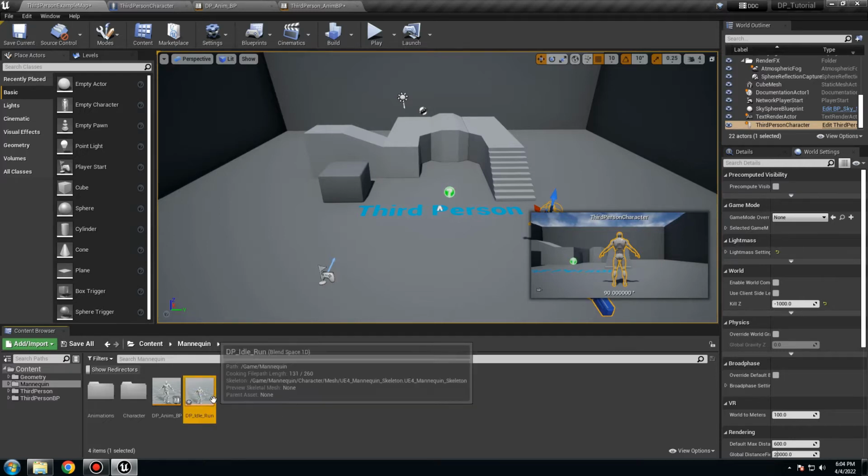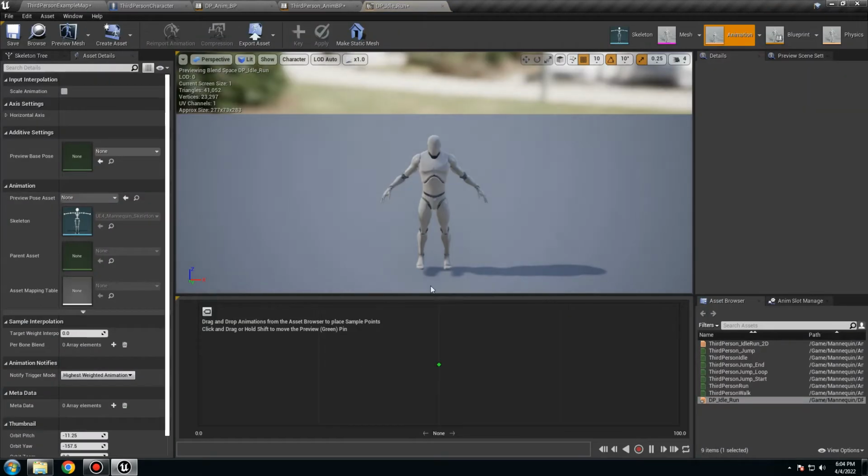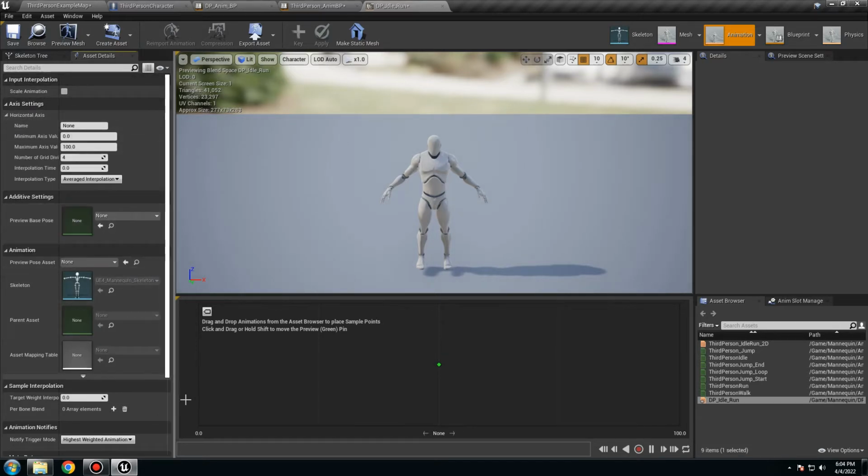So now we have this. When you open it, they tell you that you have to set a few things here. First, the horizontal axis is going to be from here to here. So we need something here, some name. What do you want? Right now we want speed, because I want the character to go walking, and in the walking, it's going to be running. So we need speed. I put the name speed like that.